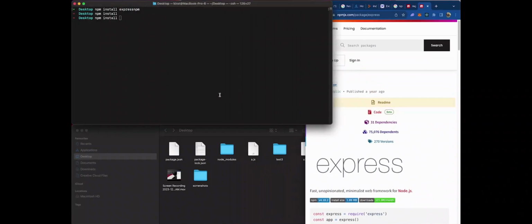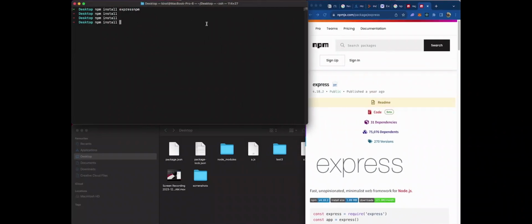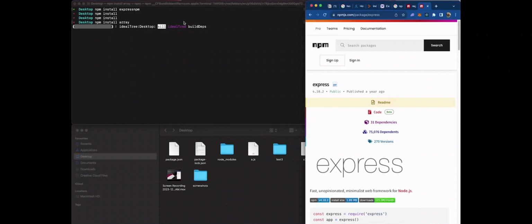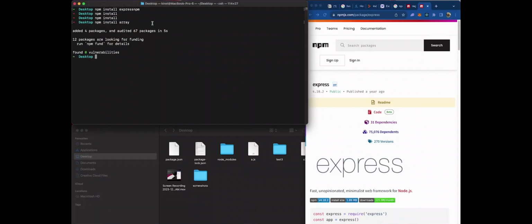The way to bring these packages locally is running the command npm space install space the name of the package. For example, if I want to bring array locally, this is the command that I will run. How you use these packages in Node.js is a different question, which we will discuss. We discussed it a little bit last week when we used FS and Express. I'll also create a video where I reintroduce Express, where you can see how to reuse Express in your Node.js code. But what is the thing to learn? npm install name of the library. That's the high level command you need to be aware of.